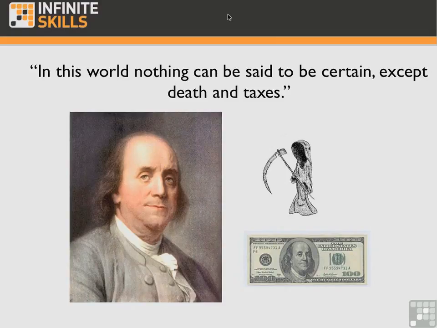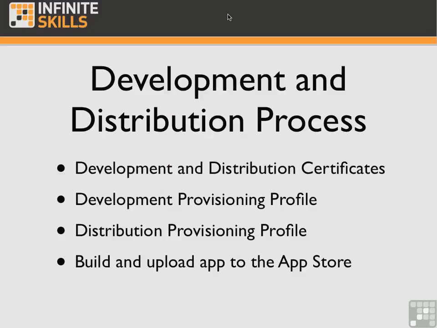As to why this is a big deal, here's the short answer. Code signing is your way of guaranteeing that no bad guys have done anything to your code that can harm the innocent user. Okay, so here's the development and distribution process. Okay, so nobody really likes the process, but it's doable and certainly worth the trouble. Now, you basically have to go through two processes, one for development and one for distribution. Both produce different but similarly named certificates and profiles, and that can be confusing.